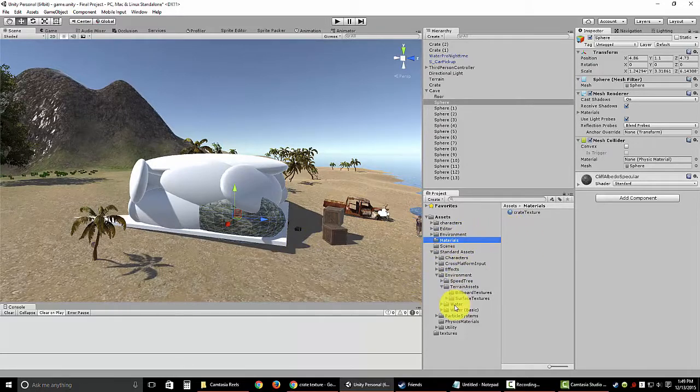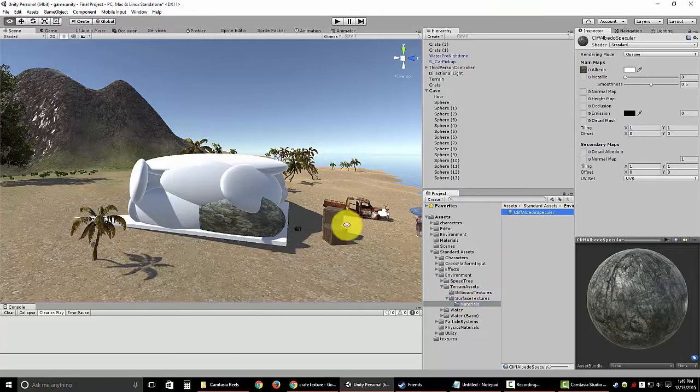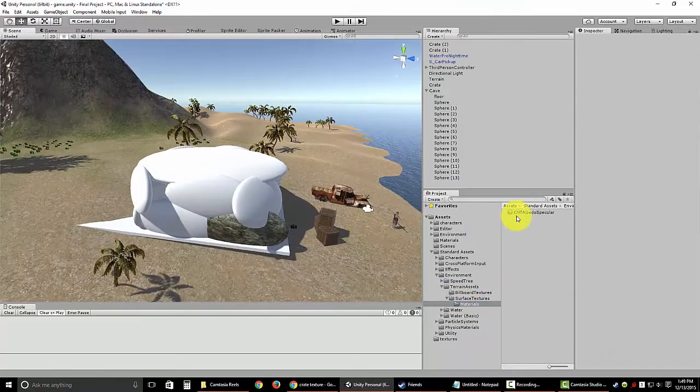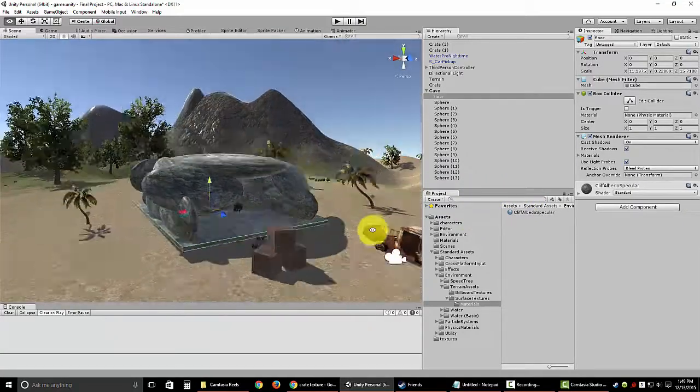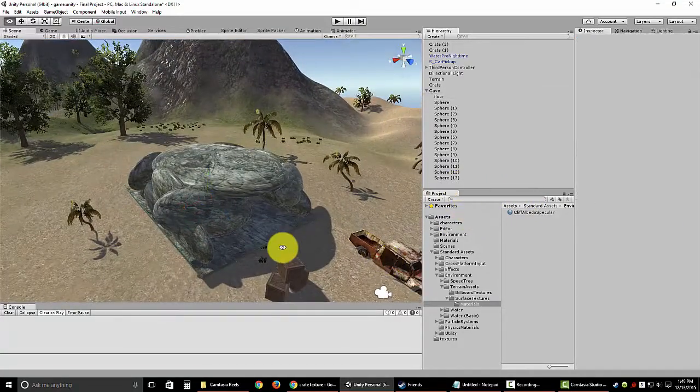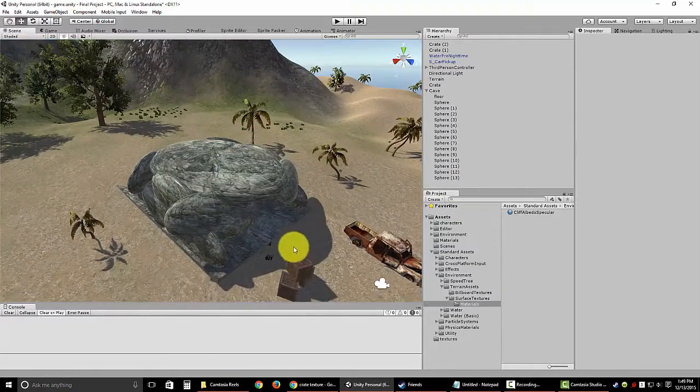So if I look in my materials, I now have this cliff texture or this rock texture. So I'm going to drag this onto all of my different spheres. There we go. So it's starting to look more like a cliff. At least it doesn't have that white texture on it.